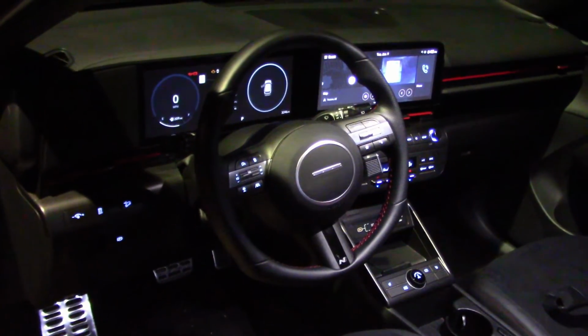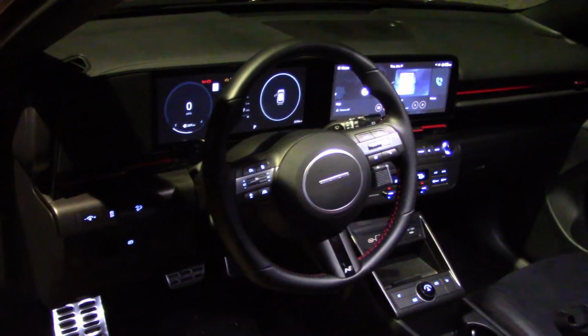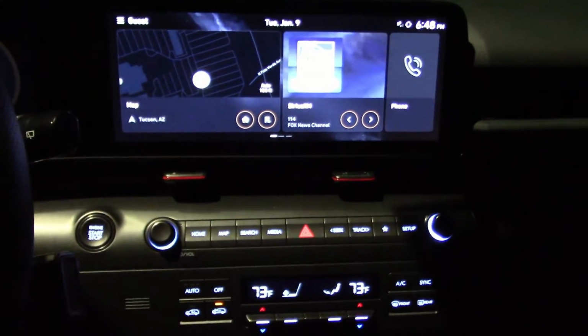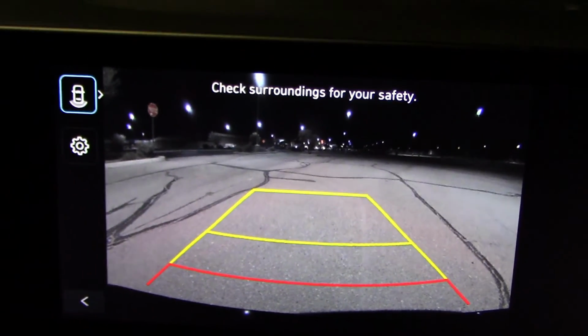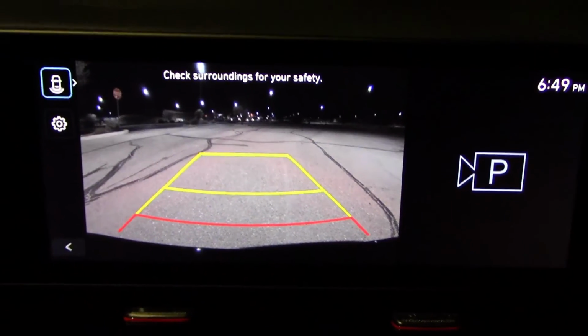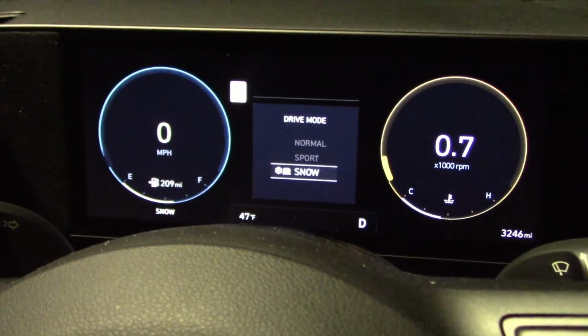Have a couple strong bulbs on the interior to light up the cabin. Not much to see here. It's a pretty simple car as far as lighting up all the instruments. And here's what the camera system looks like when you put it in reverse. Looks better in person than on my little handheld camera here. And when you put the vehicle in different drive modes, you get a little light show.